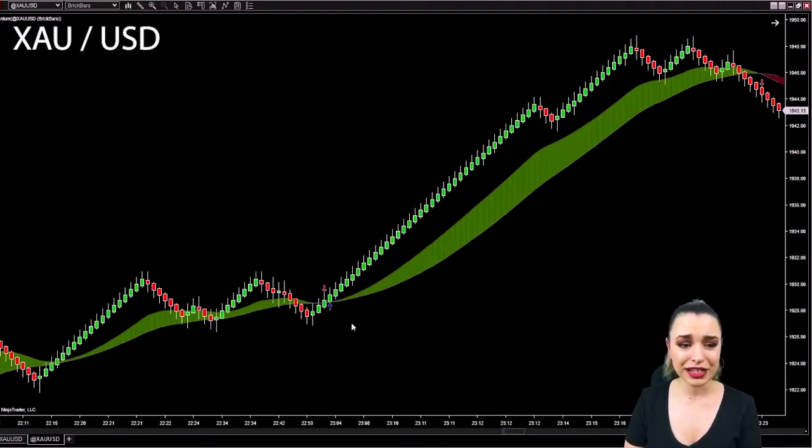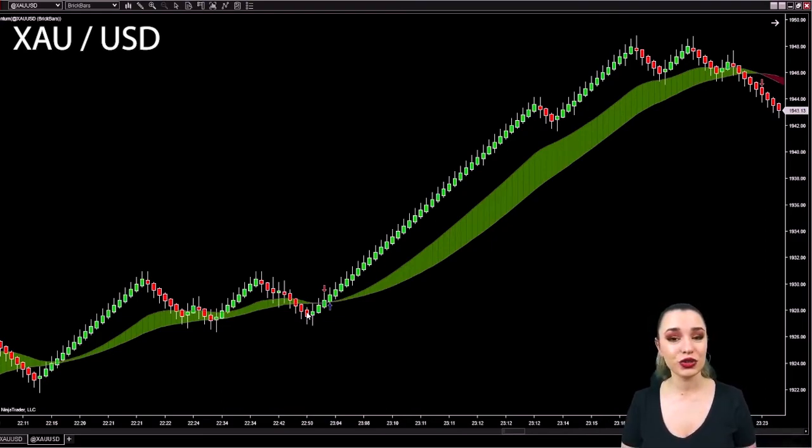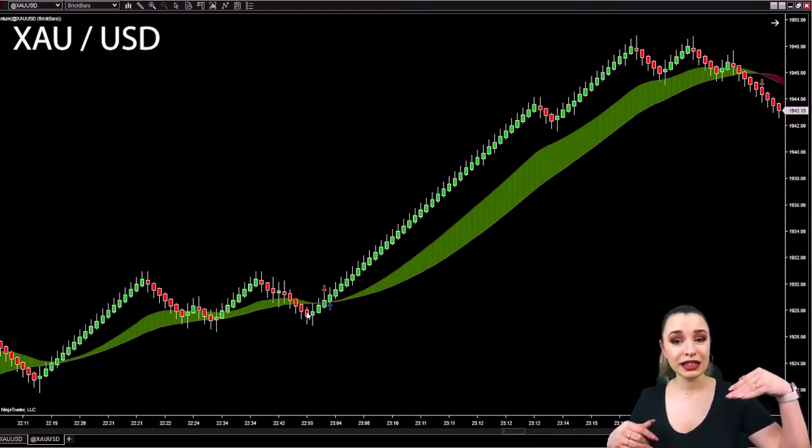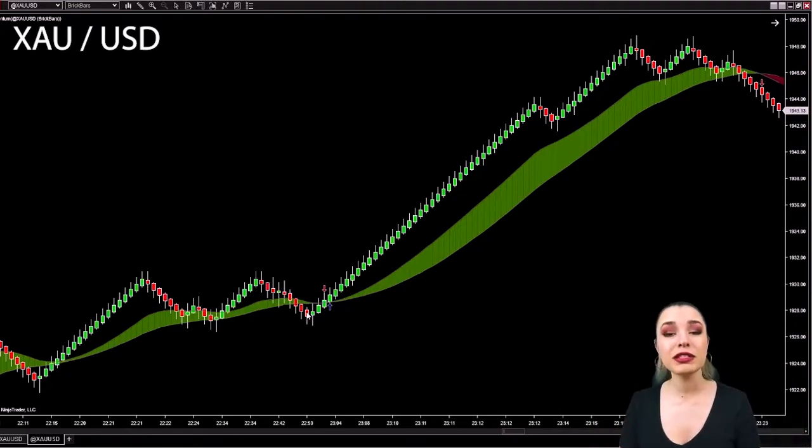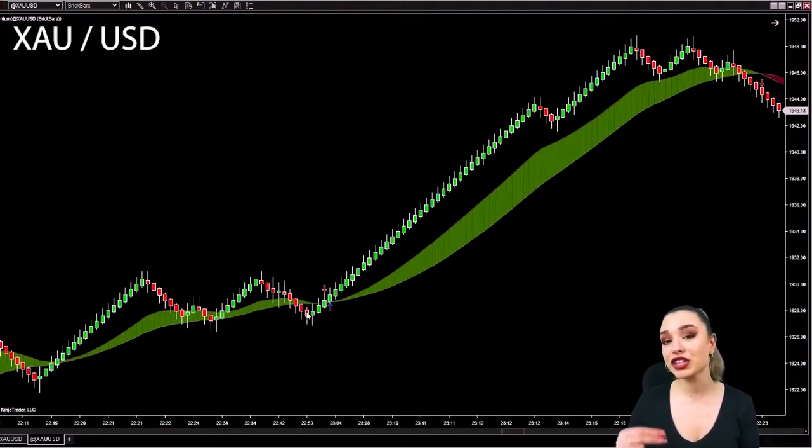Also, this indicator is really useful in terms of alerting you of any trend change. So let's say if the gold forex trading market has decided to go on a downward trend, as soon as this trend has started to go up, this momentum trading indicator will audibly send you a notification or alert you of that starting point of a trend change. So therefore, you don't need to spend time of your precious day to just watch this chart over here. You will just come to it and review it when you actually need to do it. This is really valuable in terms of saving you a ton of time.